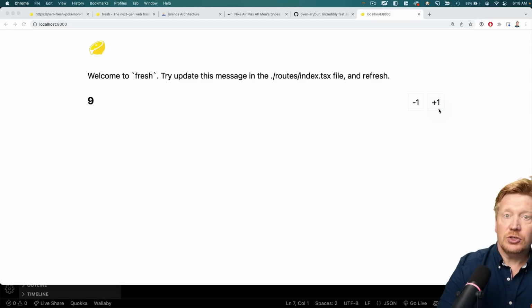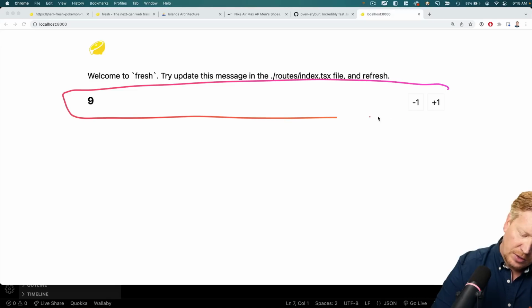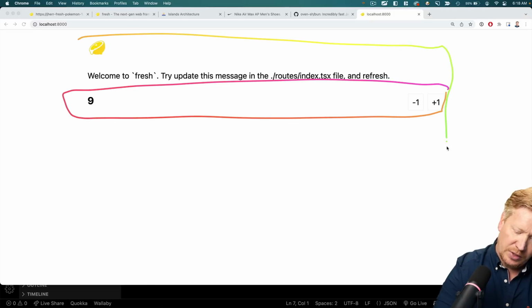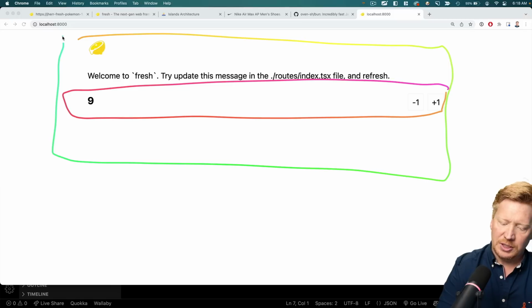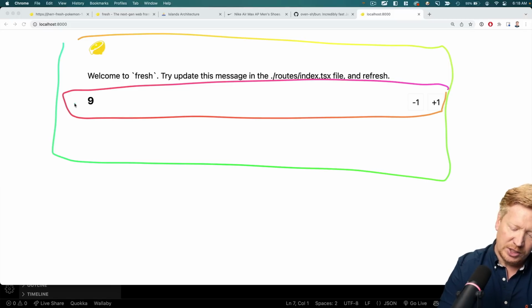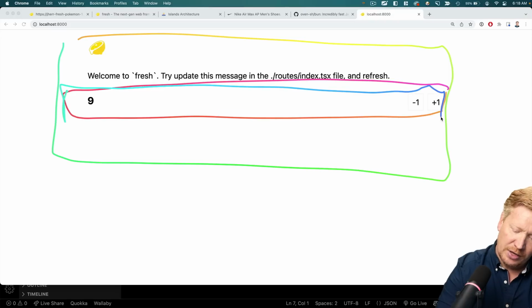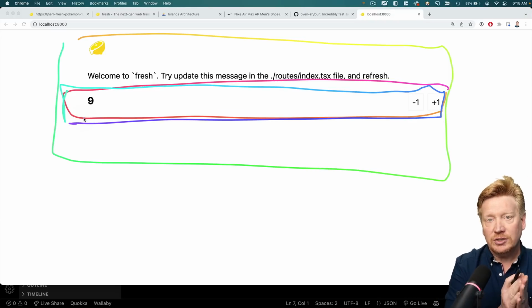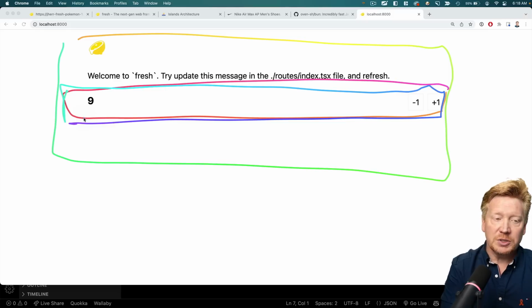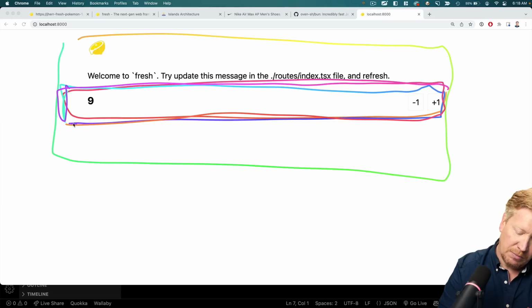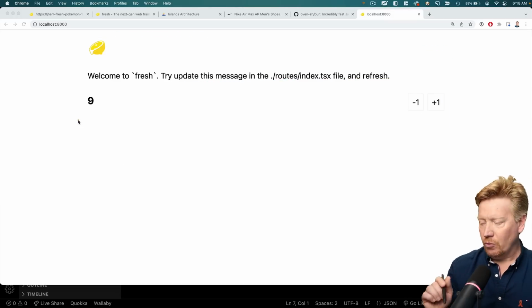Now, without getting into too much detail quite yet, this counter is an island. Everything else on this page, I mean, there isn't really all that much to it, but everything else on this page is static. And in the middle of this static world of HTML is this one called out island, which is the only piece of interactivity. So the only JavaScript that we're actually downloading to our browser at this point is just the JavaScript to support rendering out just this particular component. We'll get into that more in a bit.